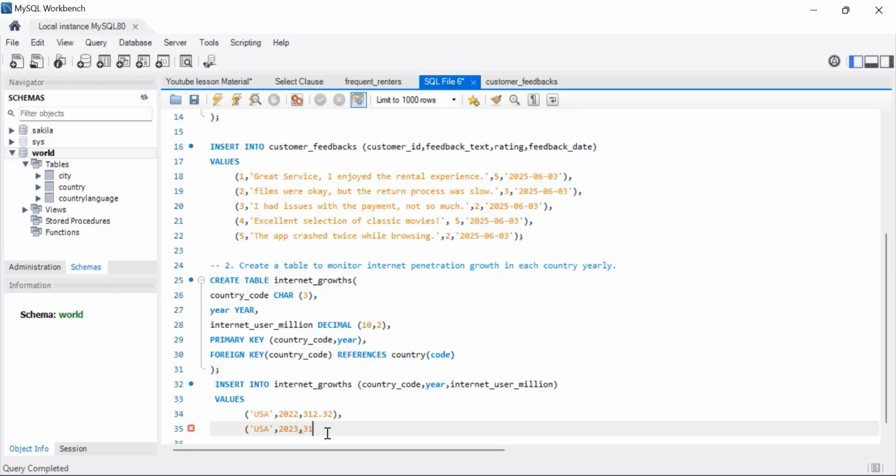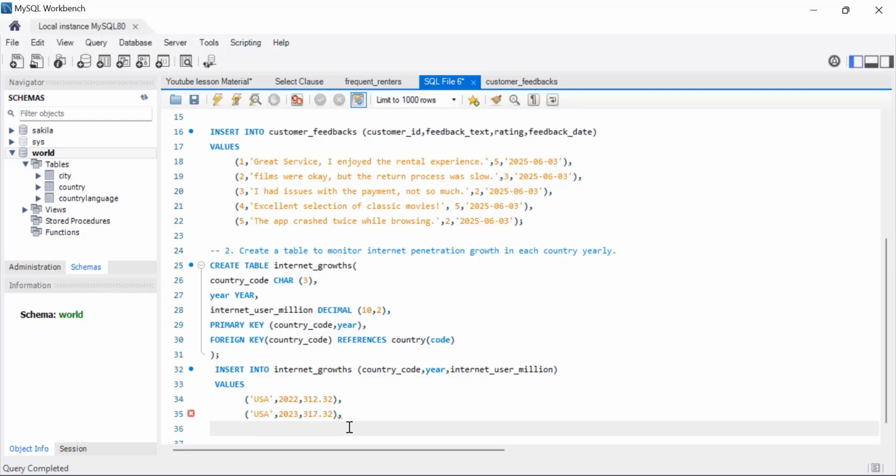Now let's give a figure, let's say 317.32. That's why I use a decimal here, 0.32, close parenthesis, comma. Those countries must align with the countries you have in your countries table.